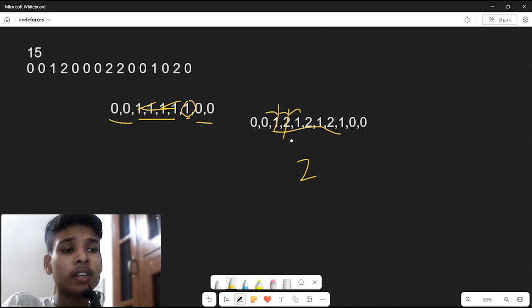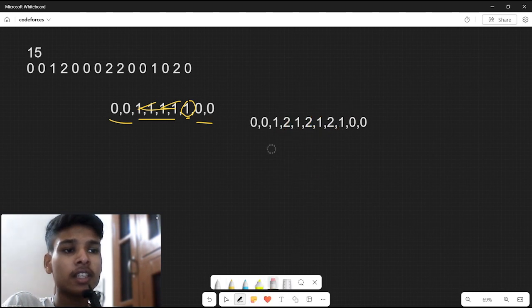Now I can paint this one, so this will become 0. So now what can I say? I have these two, this one. Now I can paint this one, or I can paint this one. So this will become 0, and I have these two left. So now I have 1. What can I do? I can similarly check. I will paint this one. Now this will become the left. So at the end, I can see I have only 2 left in my array.